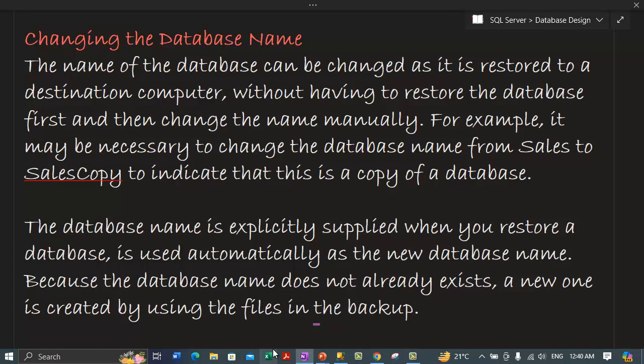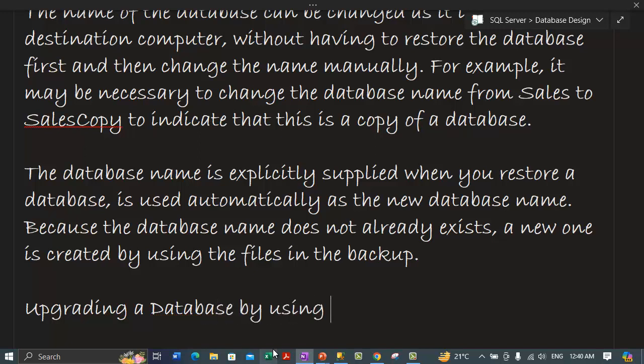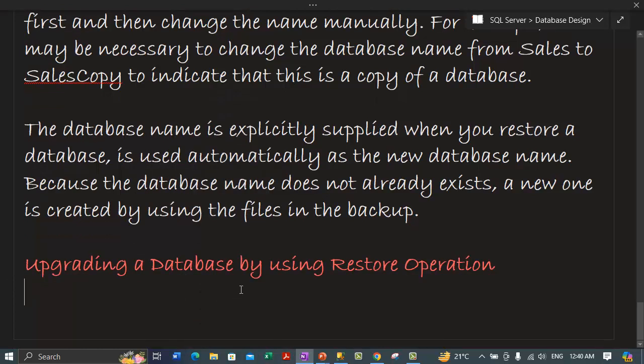Sometimes we do that in the cases where we want to upgrade the database. Let's make it a heading quickly. Alright, so upgrading a database by using a restore operation, let's talk on that.